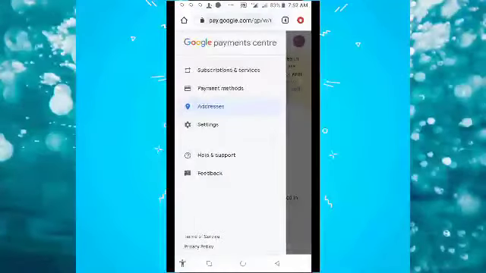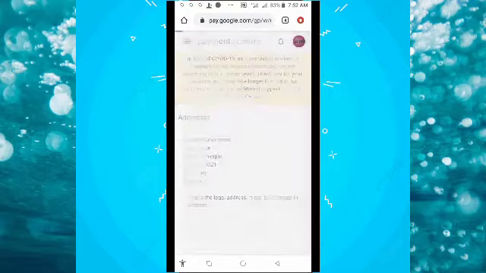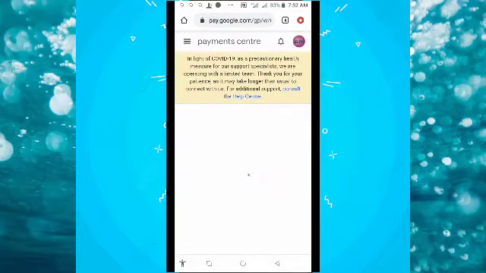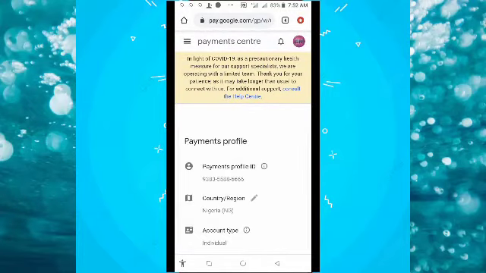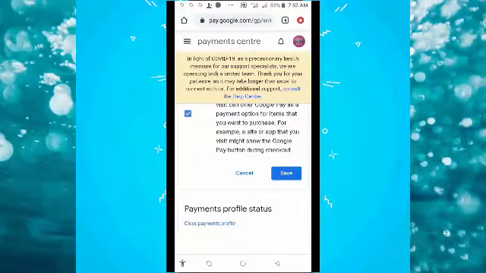After this, come back here and click on the last option, that is where Settings is written. Click on it. Wait a few seconds for it to open. Then go to the bottom of this page. This is it.